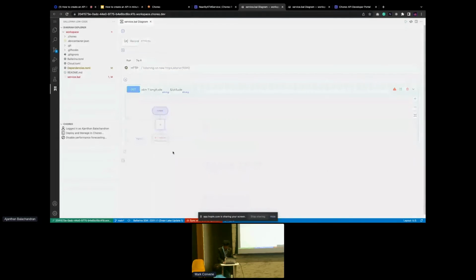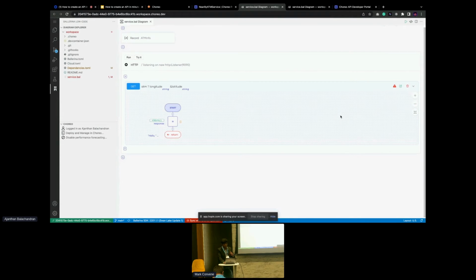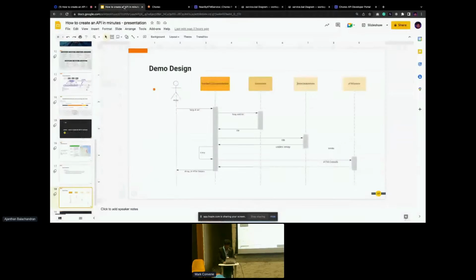First, let me introduce the variable of type ATM info array. It should be an array. Let me name it. This is our response. And I'm going to initiate an empty array, and then whenever a record is available, I'm going to push the individual record into the array. The first thing I have to call is GeoService. We have already set up these input parameters. Now I have to call this GeoService.